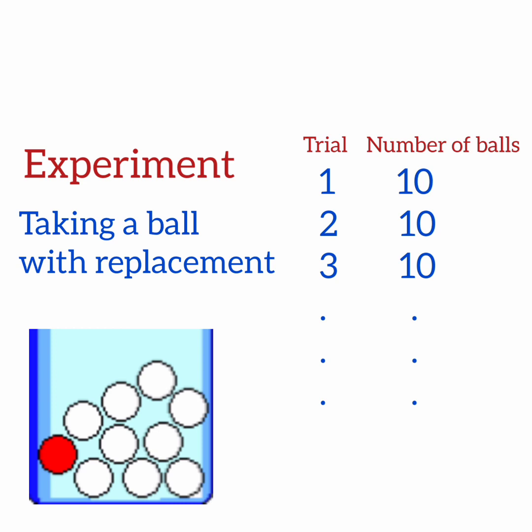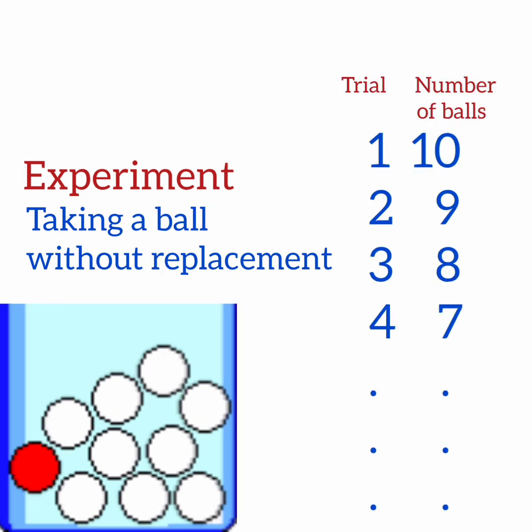Now the experiment with replacement case is explained in this slide. That is, at each trial, the number of balls is always 10, since we are taking one ball out at each trial and then check the color, decide if it's success or failure, then put that ball into the urn. Therefore, the number of balls will never change at any trial. This is the with replacement case.